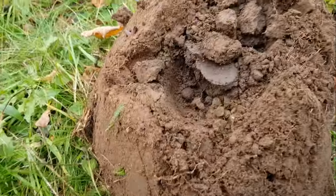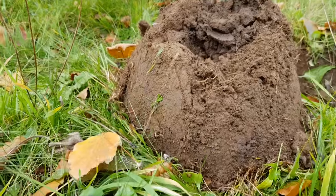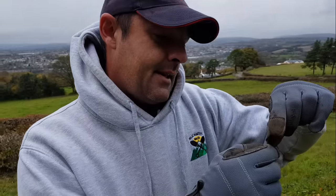And we've got a coin, I think. It's just come out, look. I just turned it round. On the top, I'm wondering if it's going to be a coin and not a washer or a button. We've got 5 inches, 6 inches down there. It's round. Oh, it's a penny. And it's a clean penny. Let's see if we've got a date.